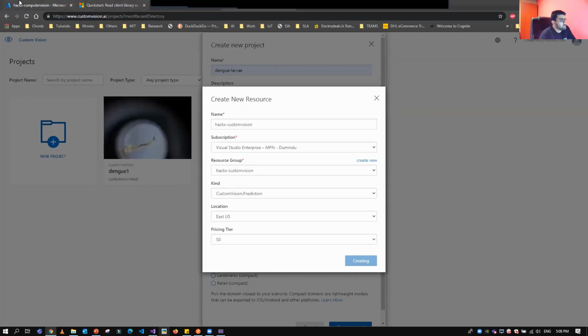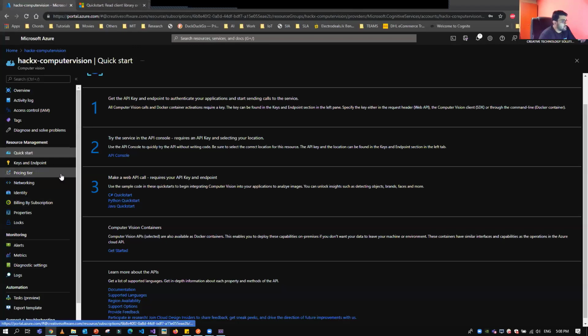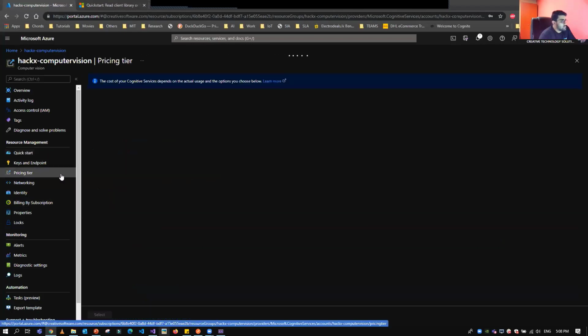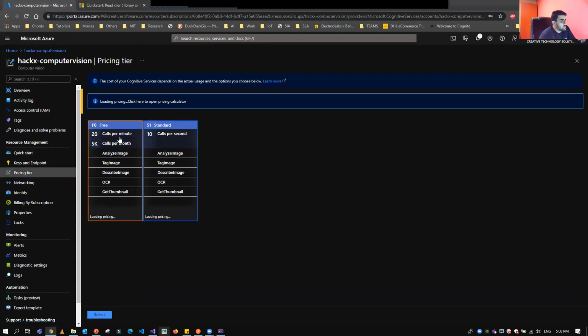Talking about the pricing here, you can select what pricing tier matches for you.